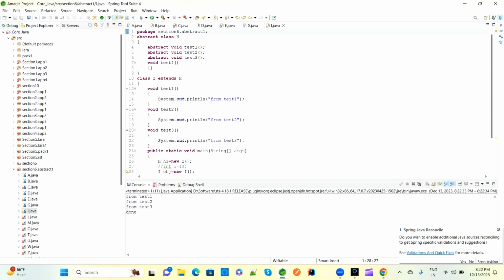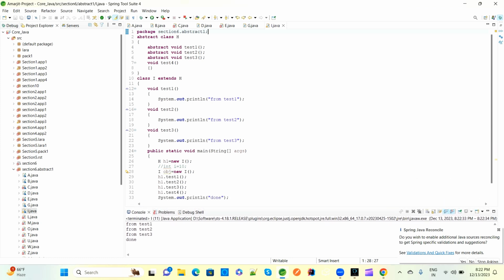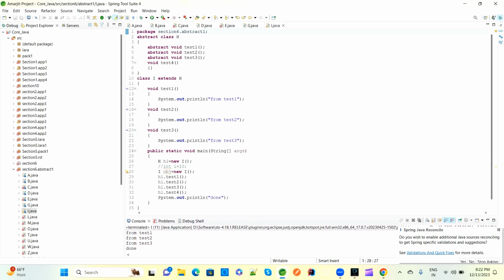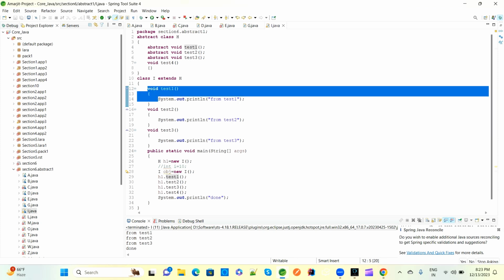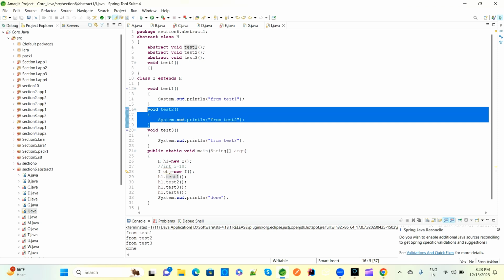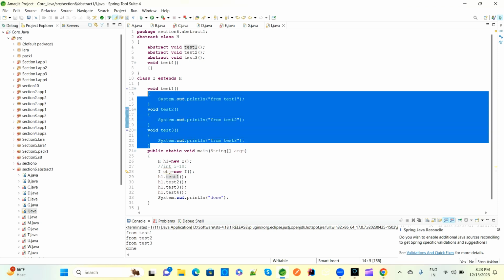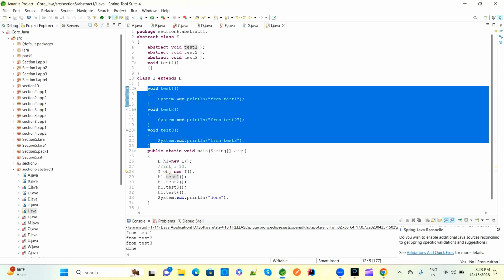So see what will happen here. You have an abstract class, and this abstract class has an abstract method and a concrete method, fine. Now what we are doing, a non-abstract class is extending the abstract class. If you are extending that abstract class, that is fine, but all the abstract methods should have an implementation inside this class I. So we declare them, so that is valid. If you are not providing that, there will be some issue. So this is valid, we implemented all the abstract method implementations.